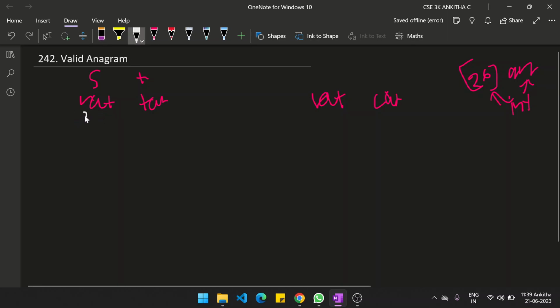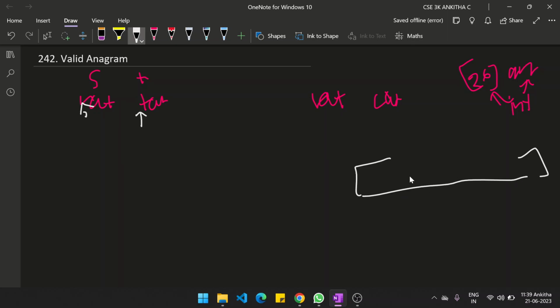So we will have one pointer over the first string and one pointer over the second string. We'll run the loop until the length becomes null. So we compare R and T, right? In the integer array, let's imagine that it is for 26 characters, I mean letters. For each letter we have a count: 0, 1, 2, 3, 4. So R is found, right? If this is the R position, we will make it 1. So for T also we will make it 1.